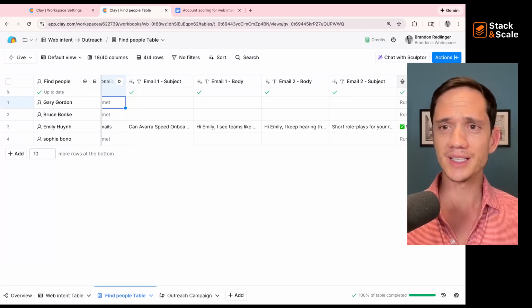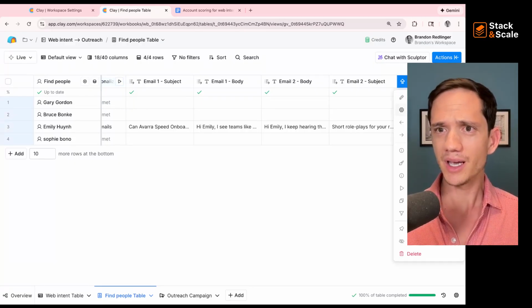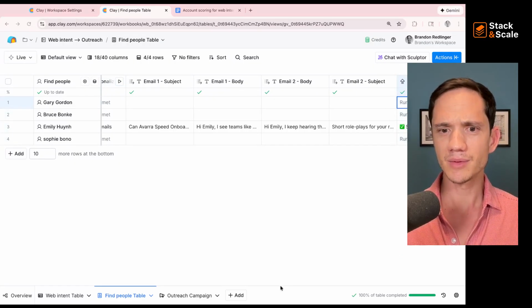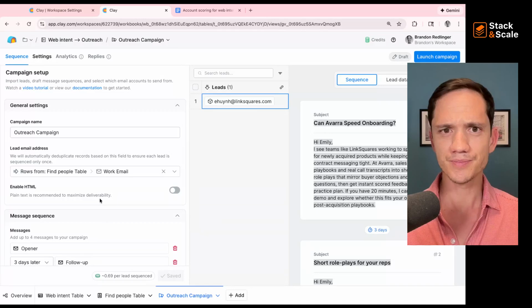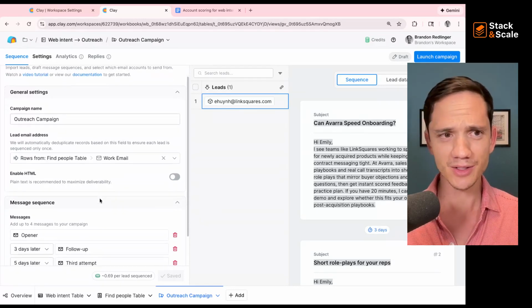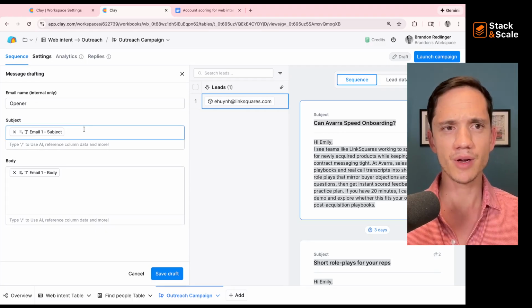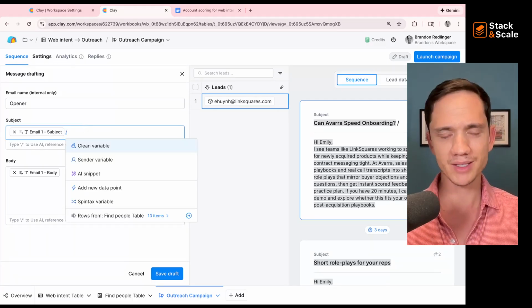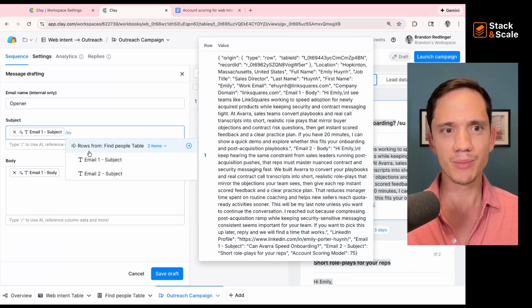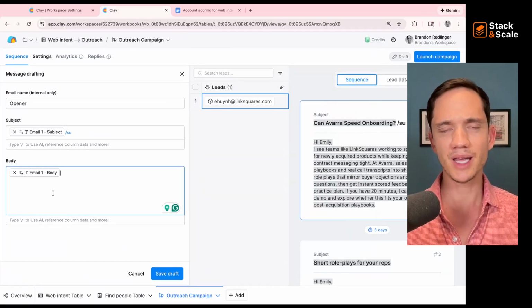So I'm using Clay's native sequencer again here, and I am just going to pop in over here. It writes it to a new campaign over here, and this is what that looks like. As you'll see here, subject 1, I pull in from the table here, and I can just do backslash and pull in just the subject that it wrote.